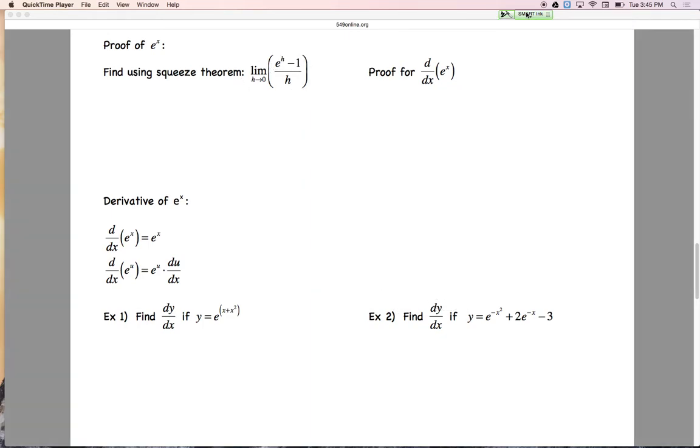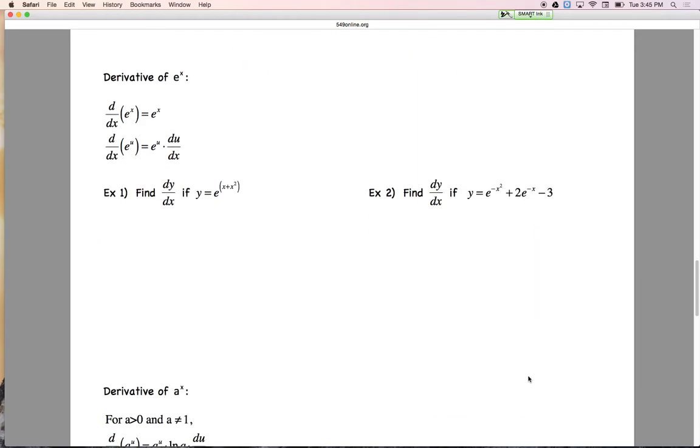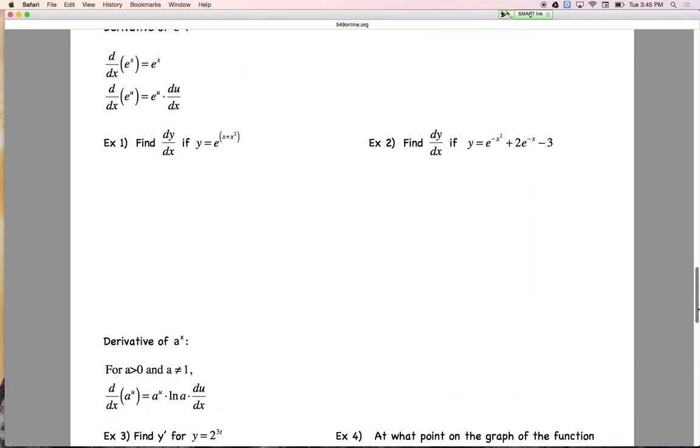So now let's look at these examples. We went through the derivative rule in class, so let me go through them again now with you. The derivative rule for e to the x is e to the x. With the chain rule, the derivative of e to the u will be itself times the derivative of the exponent. So if I'm looking at this first one, it's going to be y prime. It'll be itself, so just copy it down, times the derivative of the exponent, which would just be 1 plus 2x.